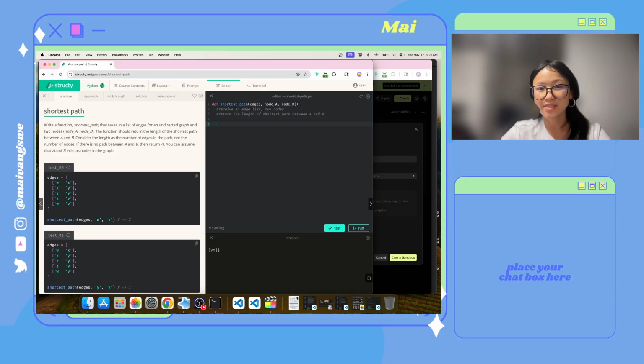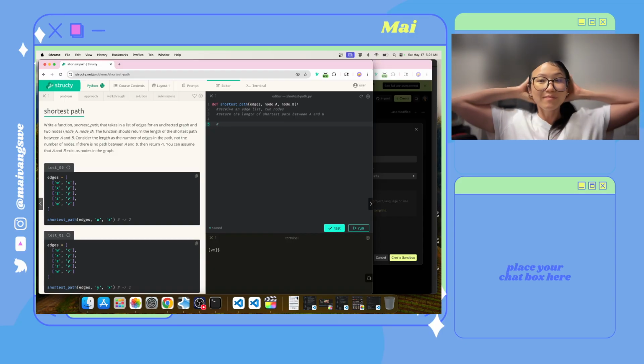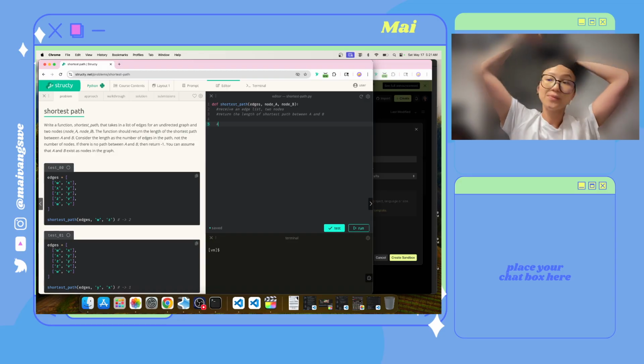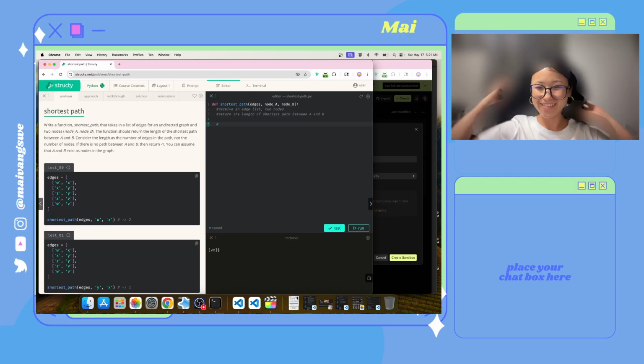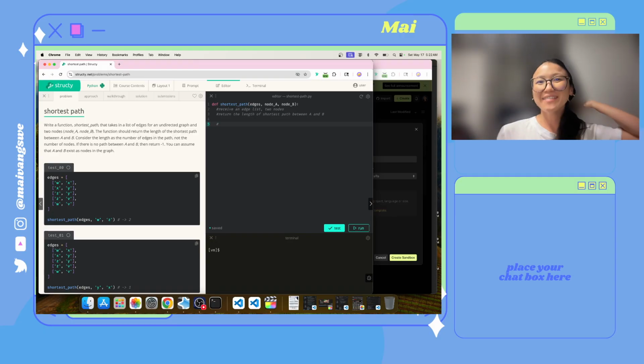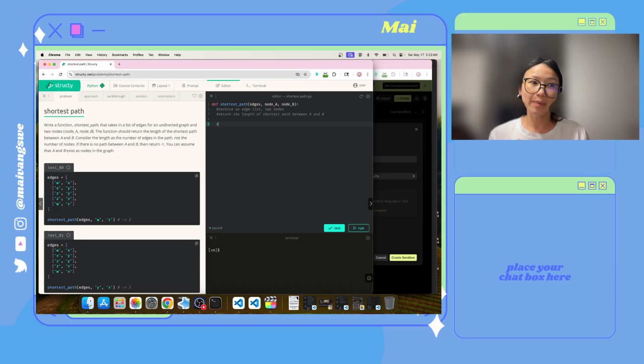Okay, so this one's a little tricky. The best way to always work with it is, if you ever see an edge list, you always want to turn that into an adjacency matrix. A little easier to traverse through. I feel bad that I don't know exactly why, but let me figure it out and get back to you. I know for sure that it's easier to traverse through, and a little better for time as well. So, yeah. Okay, so let's go ahead and do this.